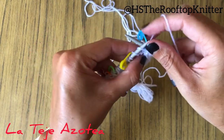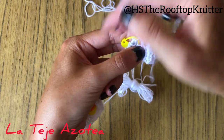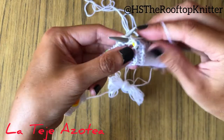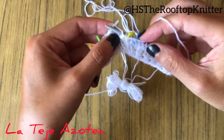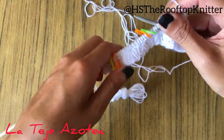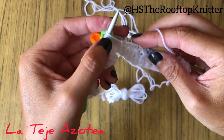This one is the base stitch for the raglan, so just purl it as usual. This one is the other yarn over. I'm going to twist it again, pass my marker, and continue purling. So every time we find a yarn over, we're going to twist it. Otherwise, it will leave a hole there, and that's not what we want. We continue like that until we finish. And don't forget to knit elastic stitch for the last 6 stitches for the rib.